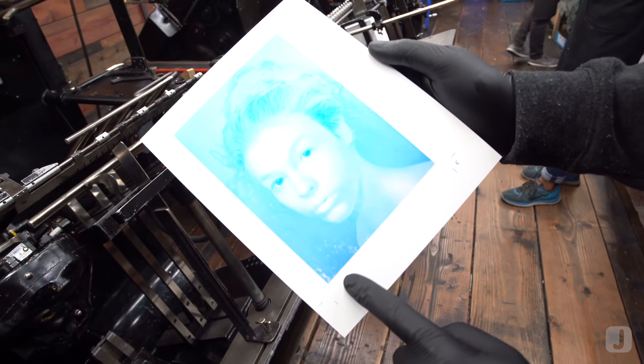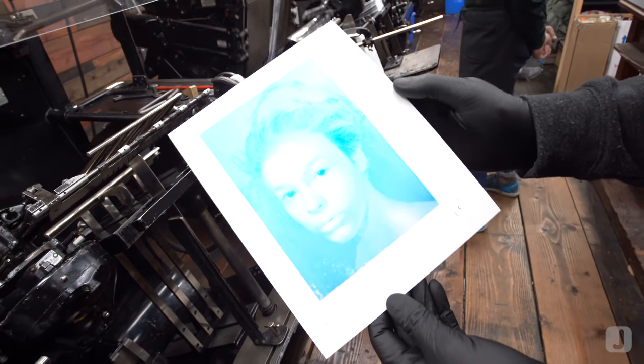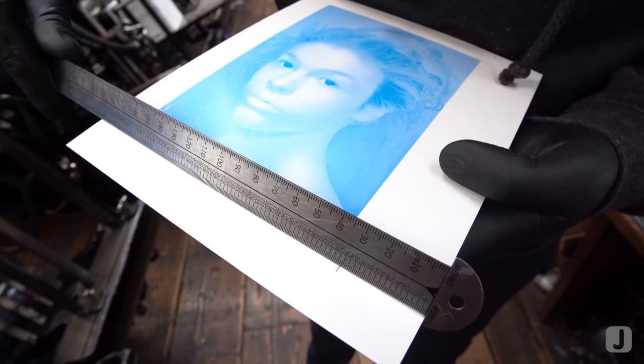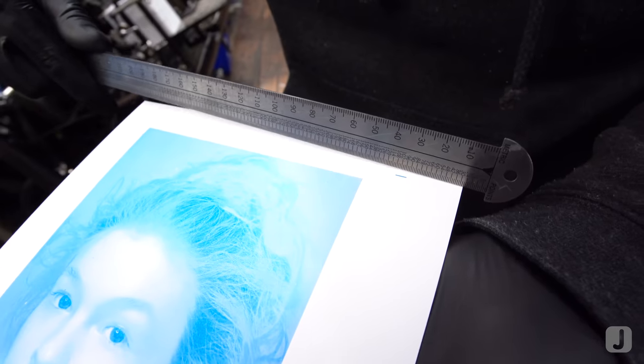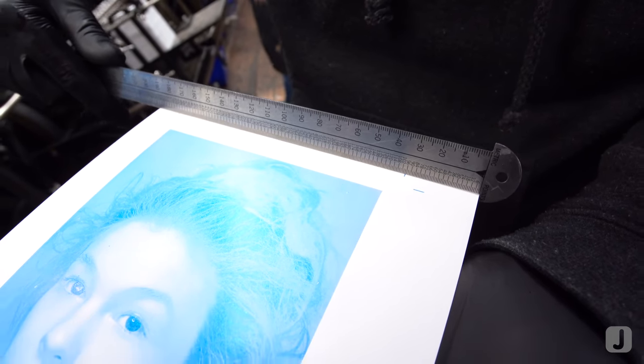Okay, so our first hit of cyan is showing me that we're going to need to adjust the make ready to even out some of the areas that aren't inking properly, and also check for straightness. The first printed color needs to be perfect, as it's going to dictate the positioning for the remaining three plates.